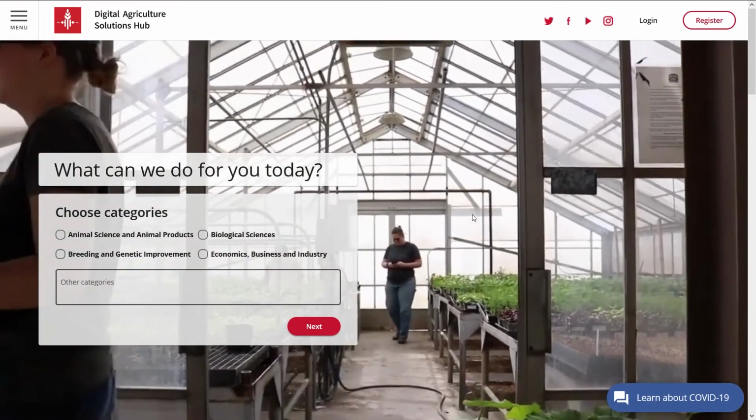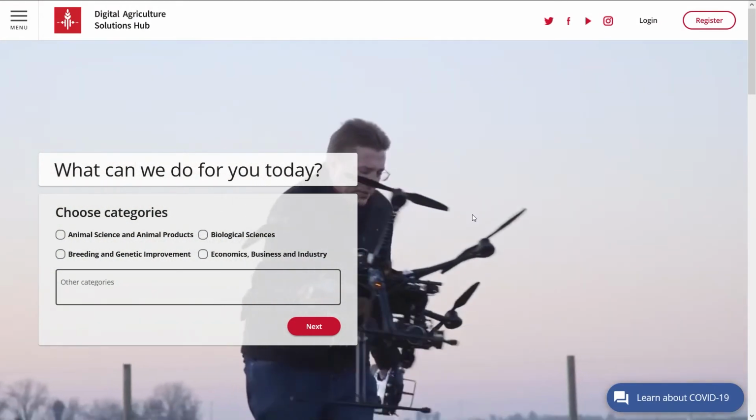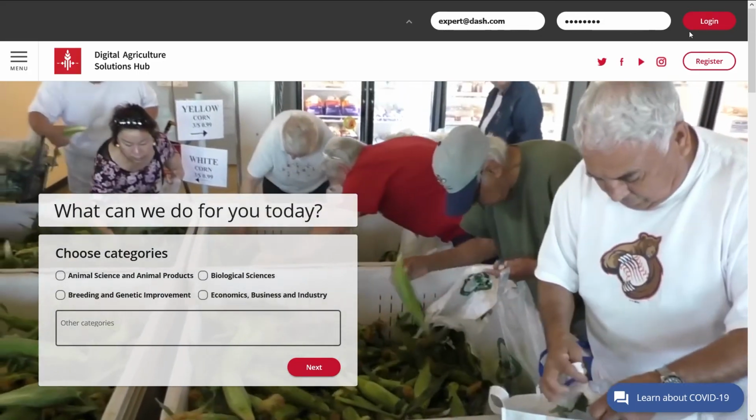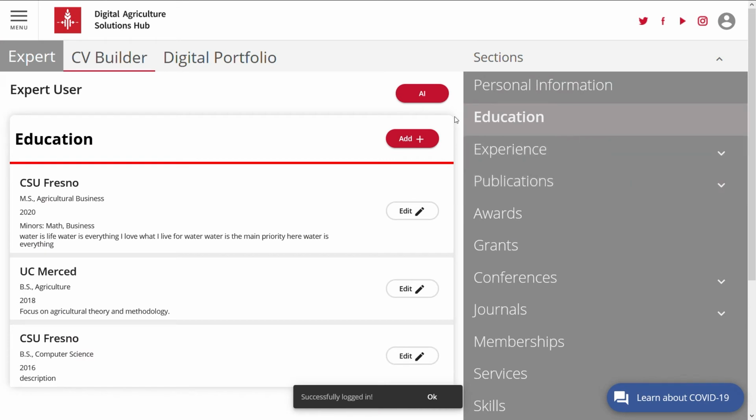In this last portion, an expert will again log in using Dash's easily embedded login. Here in this screen, an expert will immediately see all of their information that has been submitted and will be able to make new additions along with updates at a single point in the repository at any given time.